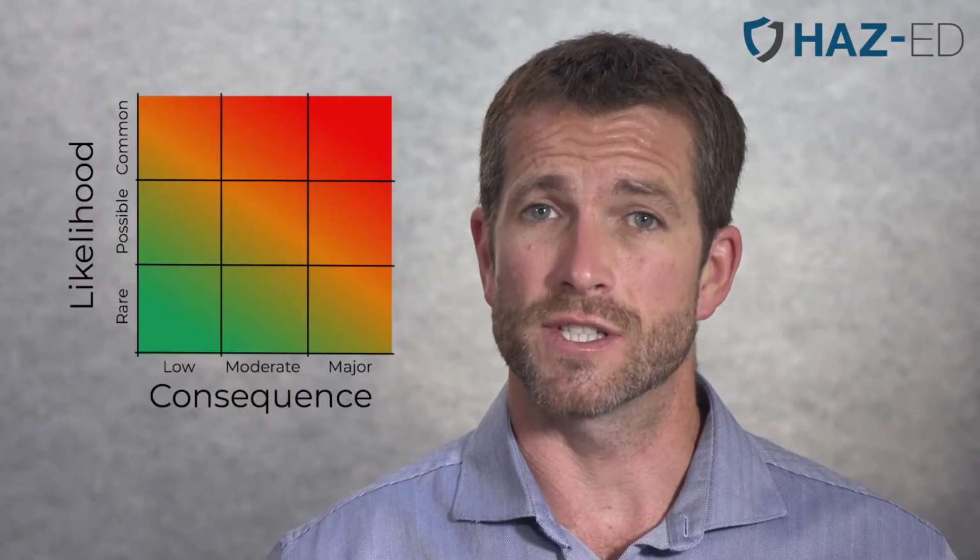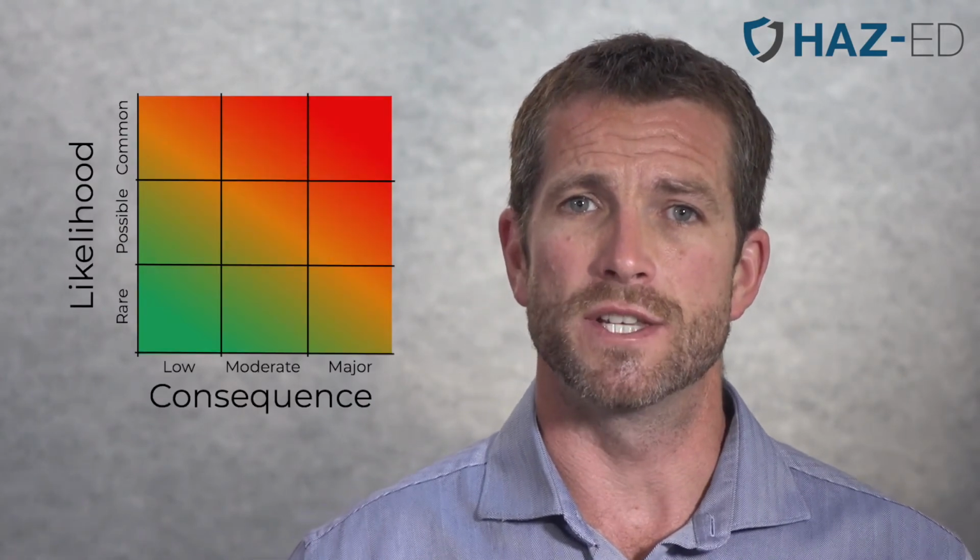Often a risk matrix can be used to calculate and visualize a level of risk. If we can evaluate all our workplace health and safety risks using the same estimations of consequence and likelihood, then we'll end up with a list of risks, each with a score, which is then easy to prioritize. That means we'll be dealing with our top risks first and investing our time and money where it's going to have the most effect on overall risk reduction. Taking a risk-based approach helps to ensure that you spend money and time where it matters, which isn't just good for health and safety, but it's one of the key rules for successful business.